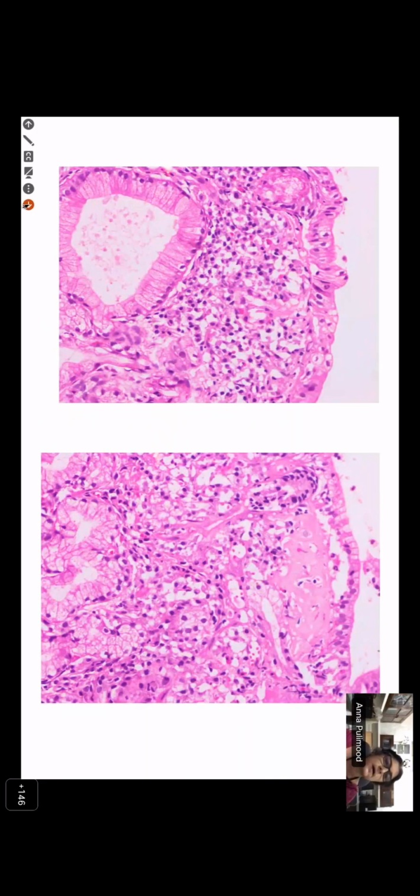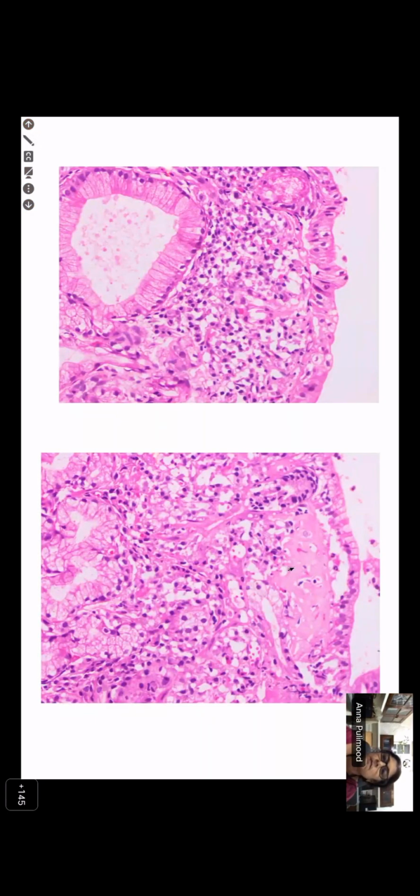Okay, this is a higher magnification. Here you see this epithelium. It doesn't really look normal. There's something abnormal about it, some neutrophils here. And here, can you see this epithelium is coming off? And below the epithelium, what is this pink stuff? Ma'am, is it amyloid-like material? Yes, very good. It does look like amyloid. It could be amyloid. What we need to do now is special stains.